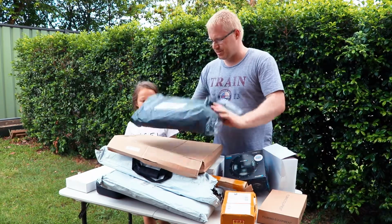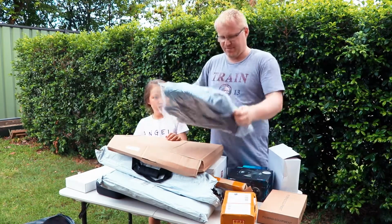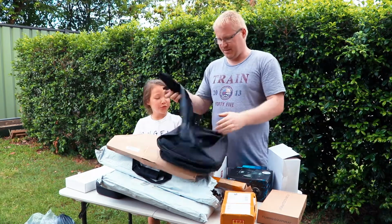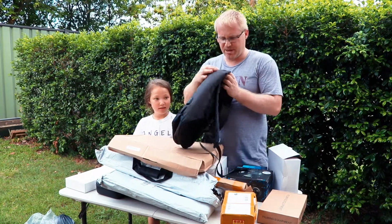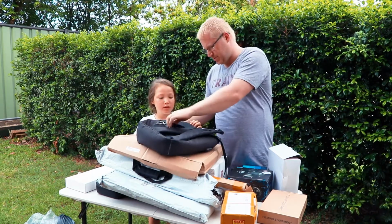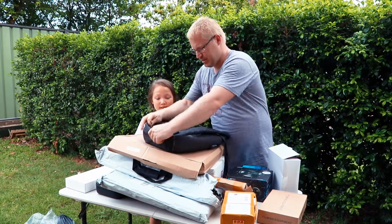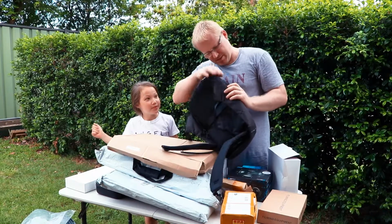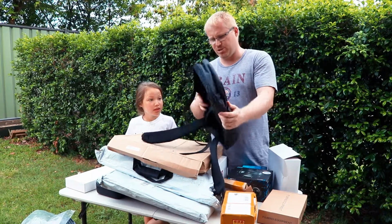I don't even know what this is. What is it? I don't know. Let's have a look. She brought a knife. Ah, it's the new anti-theft backpack. New? Yeah. It's the brand new one. I don't even know how to get into it. Here. Oh, it's on the sides here. So it's supposed to be weatherproof, theft proof. It's got a little disguise called a zipper so no one can get it. It's got a little USB charger here so you can put a spare battery in and charge your mobile phone.